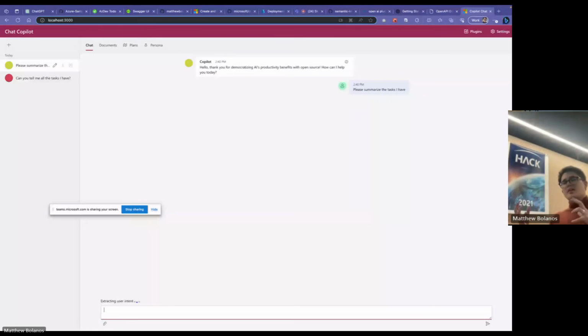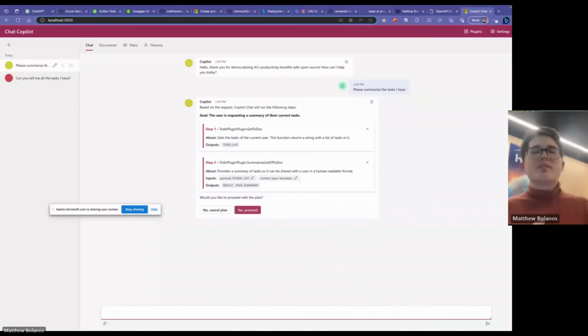Okay. And again, it's sending this request over to the planner. Again, I'll show you what the planner is in a bit. But here, it was smart. We now have not just a one-step plan, but a two-step plan. One to get the to-dos, and for the second one, we're now calling this new function we created, summarize list of to-dos. And what I really like about Planner is it's smart enough to take the outputs of the first step and pass it as an input to the next step. Pretty cool stuff. You can start seeing how it can automatically create these chains of functions, right?